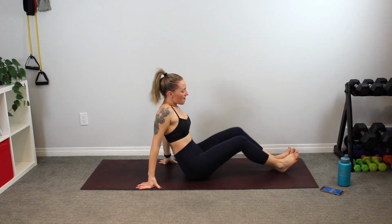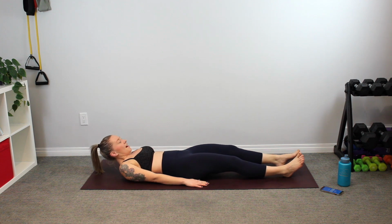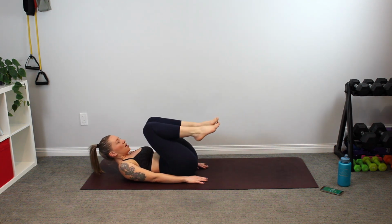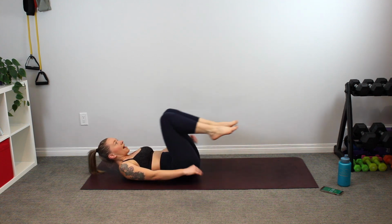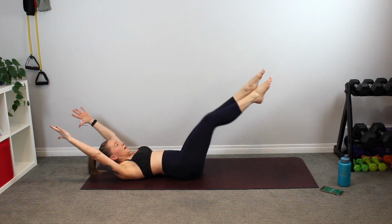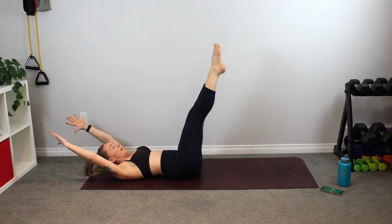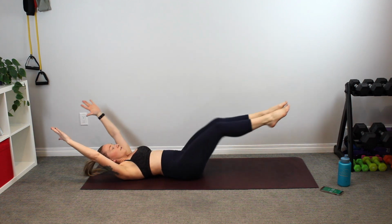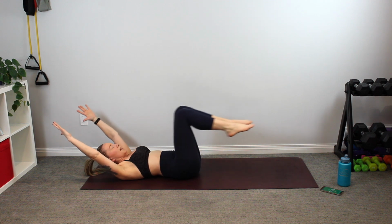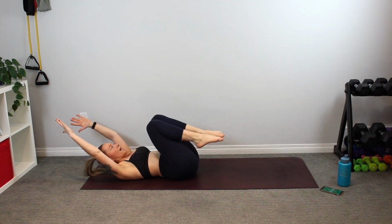We have got that hollow hold crunch. So again, we're taking our knees up and we're just bringing them out and in, pressing that low back into the mat. And if you want the extra challenge, take your hands up above yourself. It's okay if you have to take your legs up here as well. That's gonna take some of that pressure off the low back. But you only take them as low as you can, keeping that low back pressed into the mat. Use your breath.